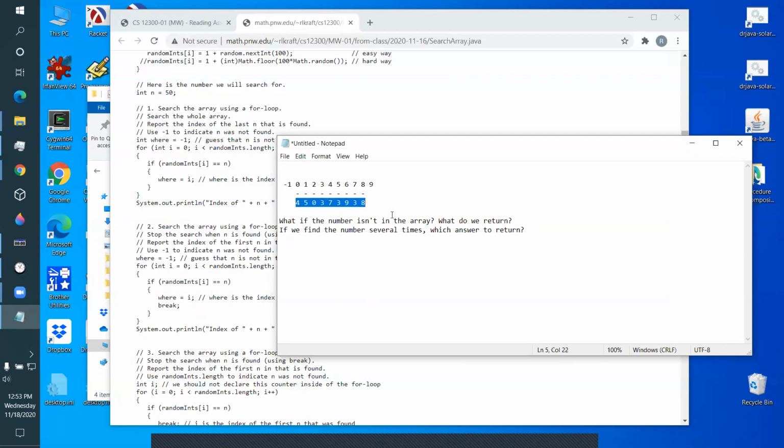Now, indexOf returns -1. When you don't find something with the indexOf method in the String class, it returns -1. But there are people who sometimes use the length as the signal that you didn't find the number, because the length is also not a valid index, so you could return that one.